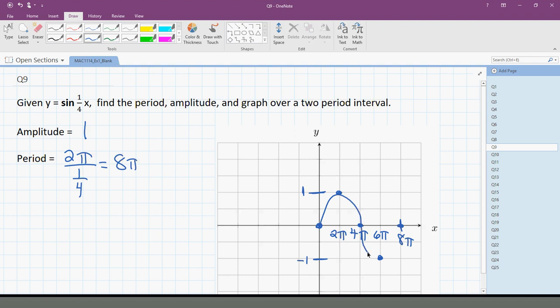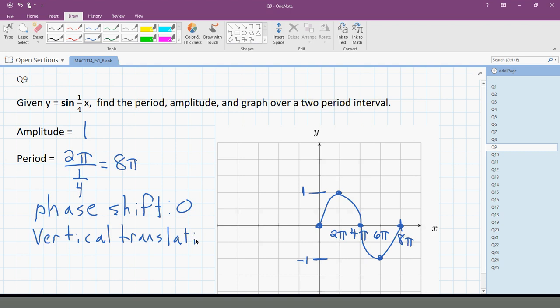So once you plug in that information that we had over here, the amplitude, the period, there's no phase shift, because I believe it'll ask you about that. The phase shift would be 0. And then the other one, vertical translation, would be 0. So these are the 4 numbers that you'd have to put in that little box when you were doing this on the computers. So you put all that in, and it generates that graph that we just saw right there.